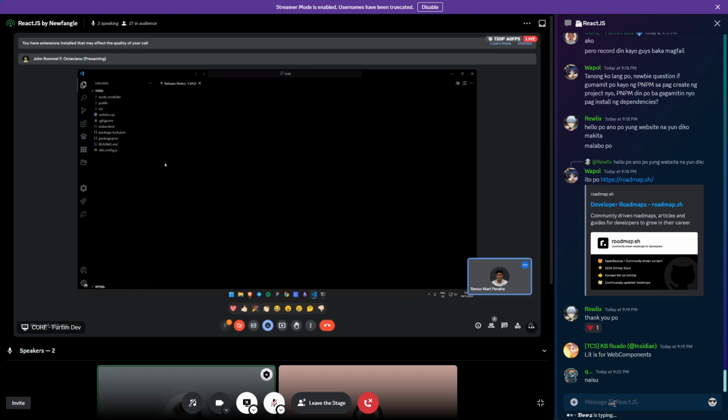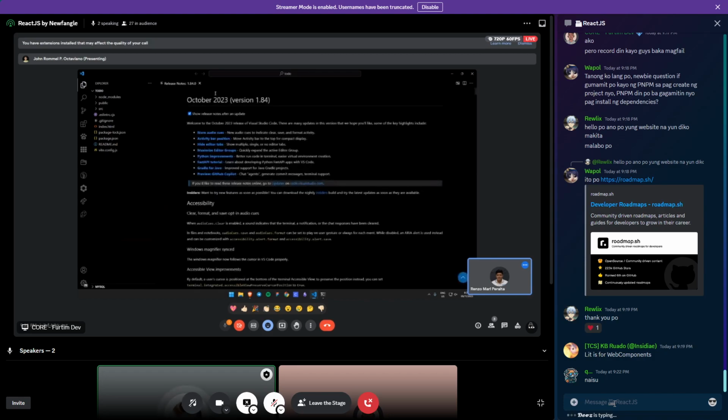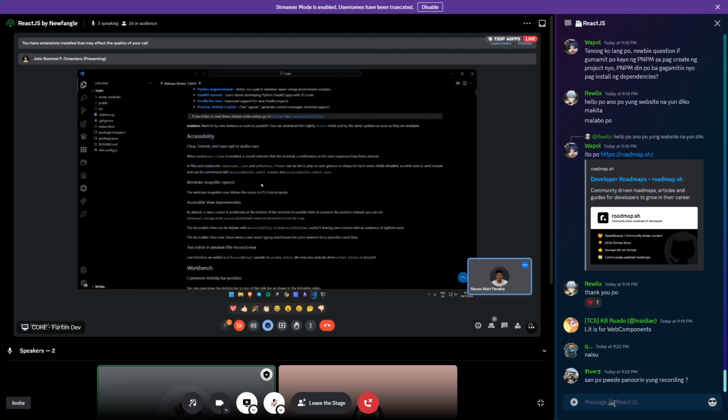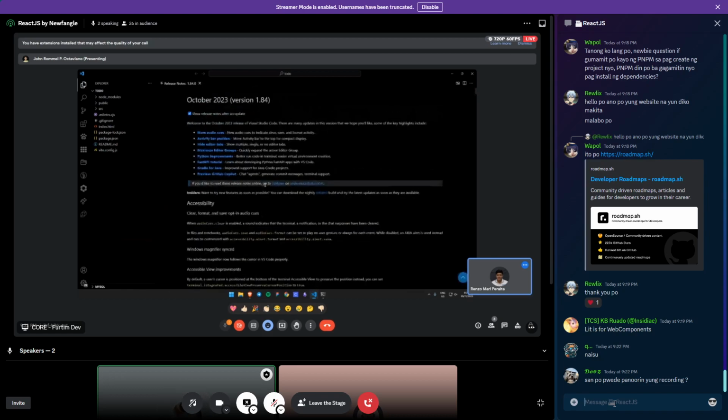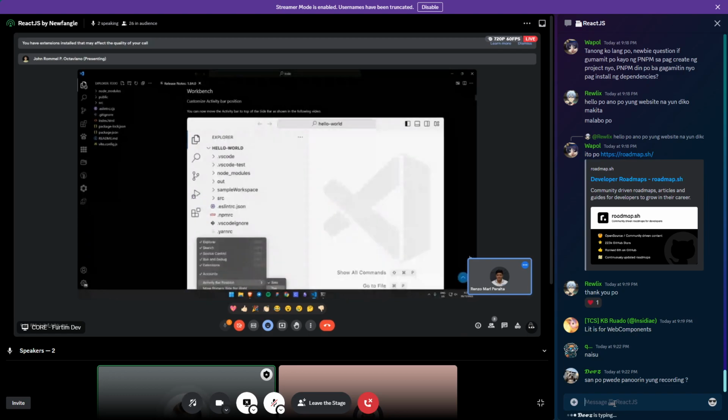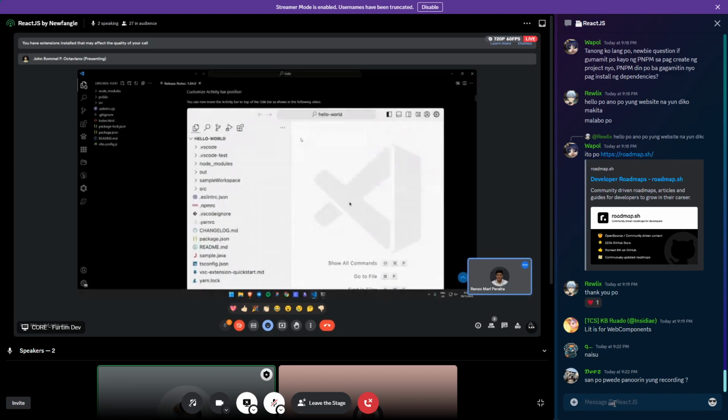So ayan, meron siyang update, VS Code update. So you can ignore that. But yeah, I suggest sometime in the future, if you're also using VS Code, you can definitely check out kung ano yung mga bago na. For example, this one, activity over position. Kasi sometime in the future, napaka-useful niya, utilizing VS Code as well, and how learning those shortcuts is something na rewarding in the future kasi mas mapapabilis ang development mo.